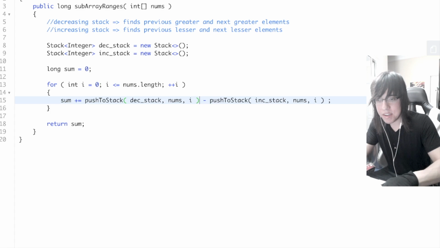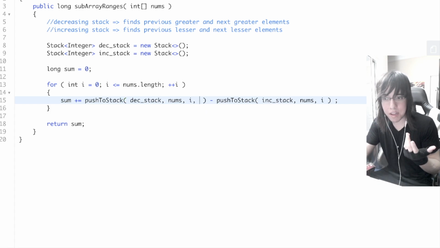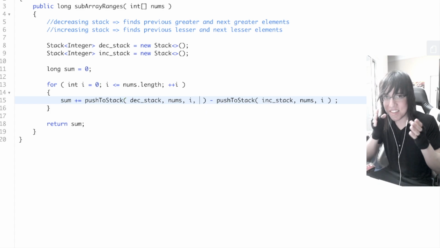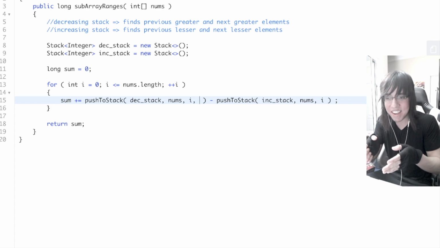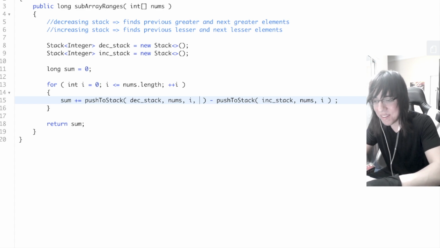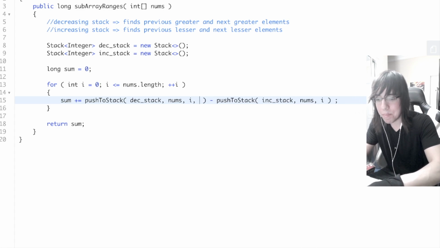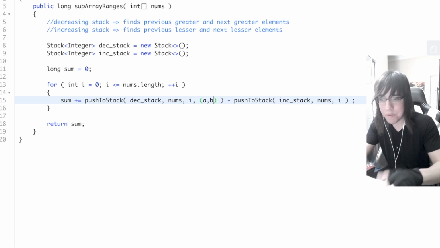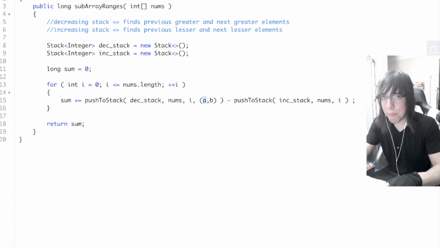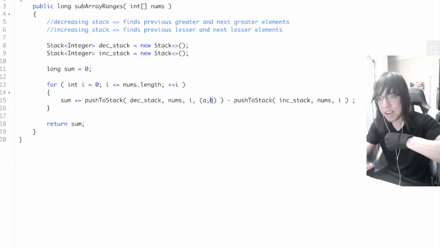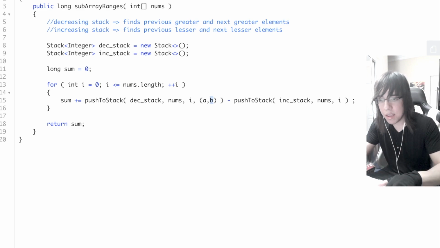So what I'm going to do is define a little helper method that just takes in the condition. Let me just type it. We're going to pass in a BiFunction, which will take in a, the element at the top of the stack, so you can think of this as stack.peek, and b, the thing that we're about to push into the stack, like nums at index i.